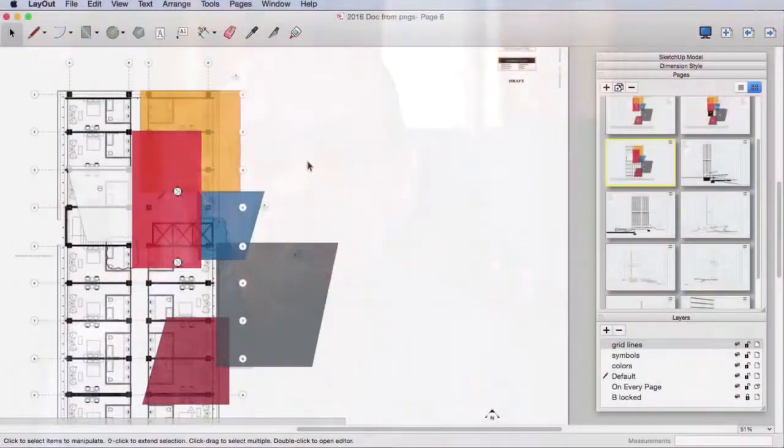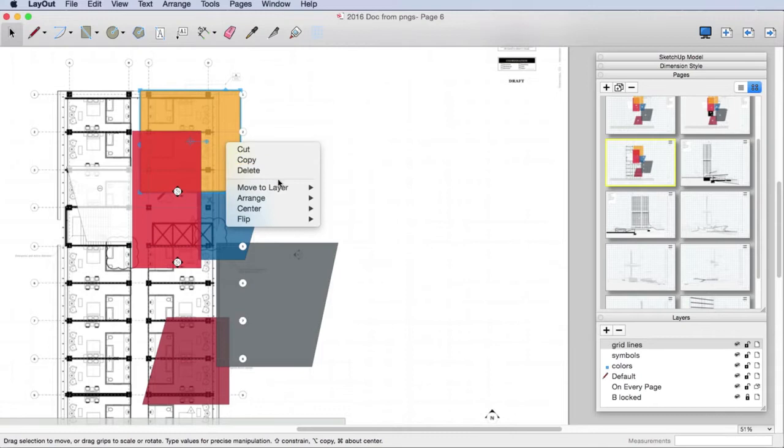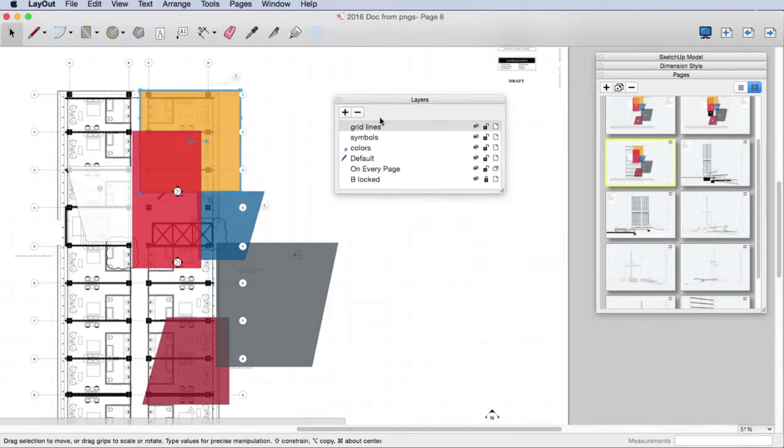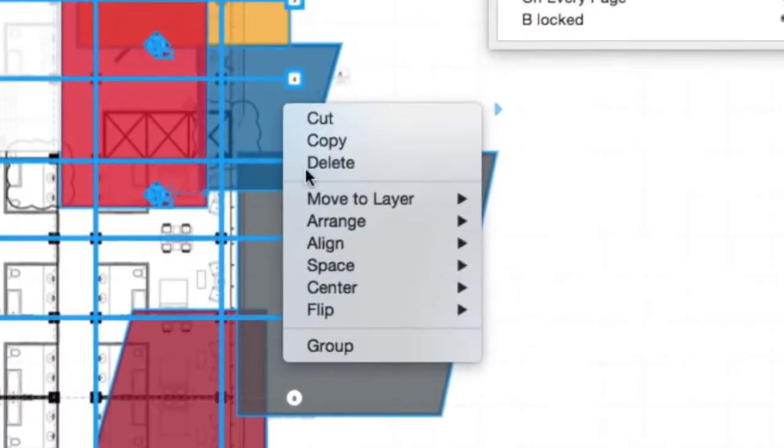Hi, I'm Jeremy. I'm the engineering manager for LayOut. You know, we get a lot of feedback, and we listen. I hope you'll like the updates we built into LayOut. We really focused on making LayOut more efficient. You'll find a great new document capability called multi-layer groups, new tool colors and highlights.